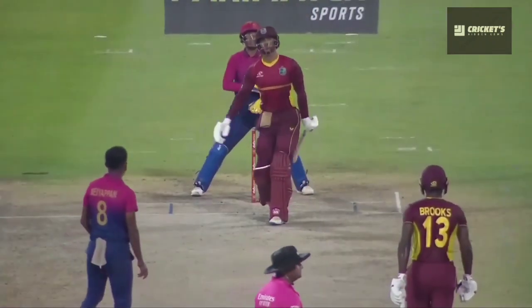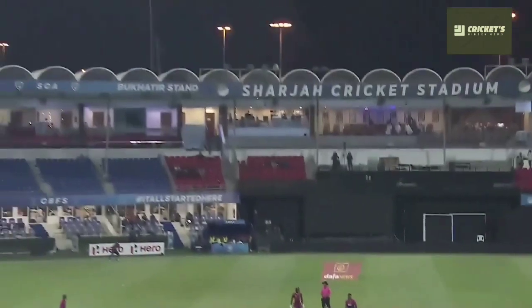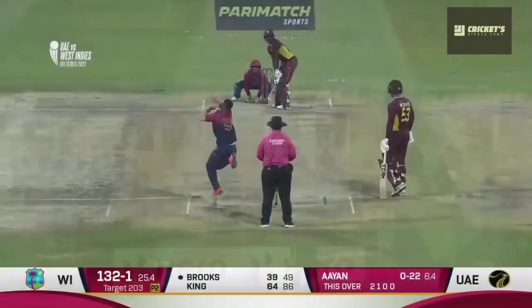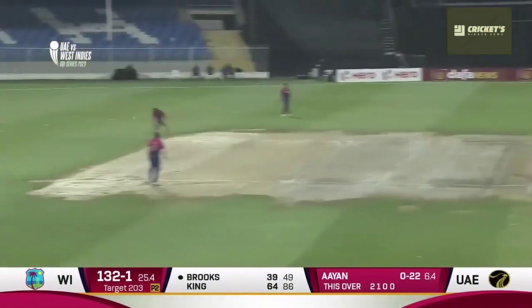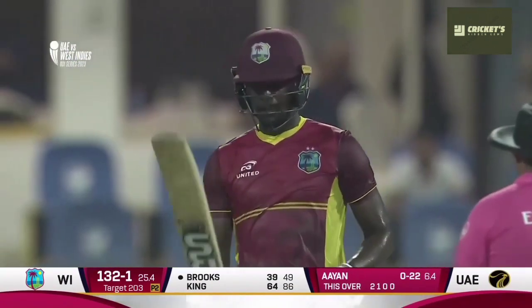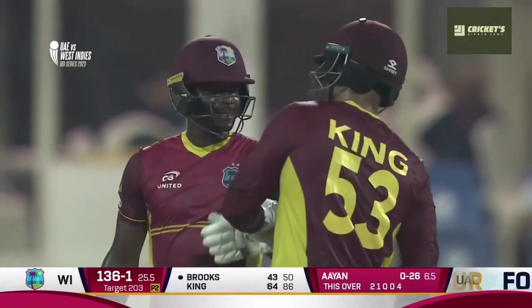The wrong one once again. That's the problem when it's overpitched. Easy for the batsman to get underneath it, to get closer to the pitch of the delivery. Yeah, initially from our vantage point, Navneet, I thought it hit him on the front pad. And to rub salt in the wounds, Shamar Brooks accesses the offside brilliantly. Picks up a boundary.